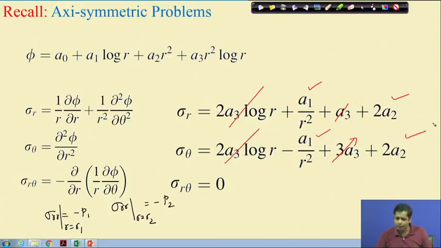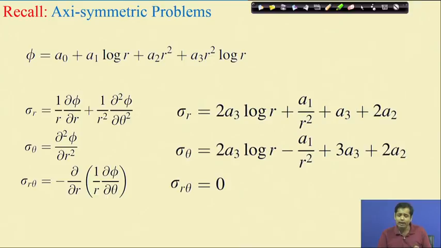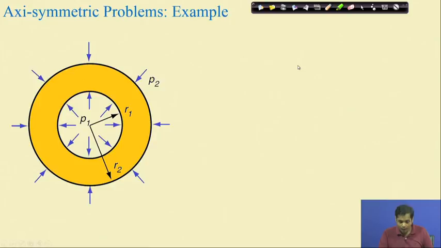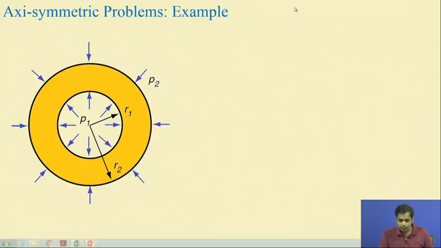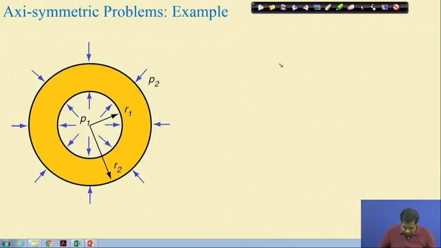Which can be written as follows. Now I leave it to you, please see why I have ignored the A3 term, the logarithm term. If I take the logarithm term, do this exercise: follow the same steps with A3 non-zero and then see what happens. Now, this is the problem description, and the boundary condition is given.